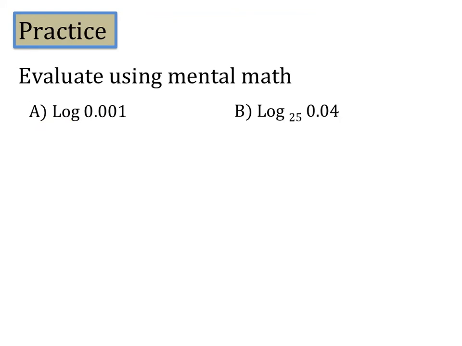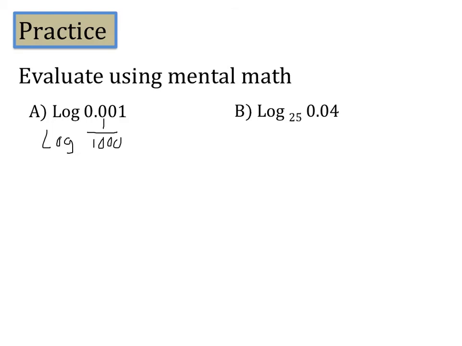Let's try two more practice ones of this mental math technique. So first problem I'm going to do is the log of 1,000. Now let me just rewrite this, because if I write it in fraction form it might be simpler to see. It's the log of 1,000. It's 10th place, 100th place, 1,000th place. So it's 1 over 1,000. So there's no base written for this log here.